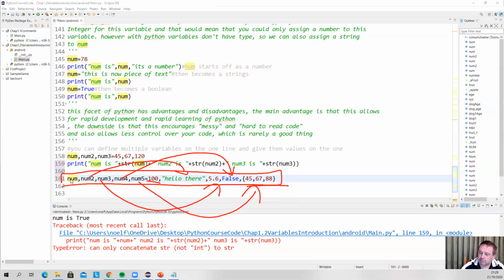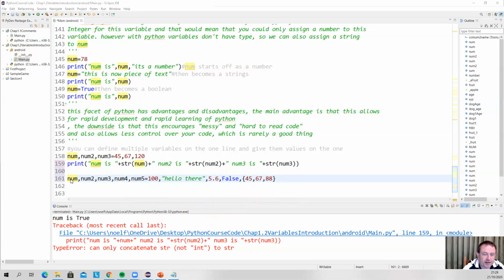Don't mix them. What's wrong with that? Can I tell you what's wrong? If you've got a big program, how would you keep track of all that? Exactly. How would you? It's impossible. It's not even that. Even look at it, it's hard to figure out what the hell is what. For a start, the names are all wrong. Num is 100. Num2 is hello there. Names are all wrong. Also, your different data types.